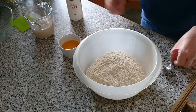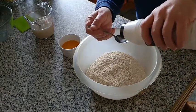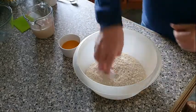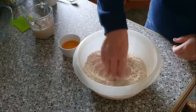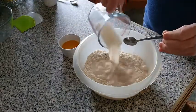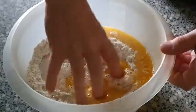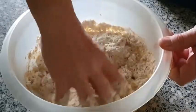We'll mix it all together. Get the salt in first — about a teaspoon and a half — then mix that in. We're going to make a bit of a well so we can pour in our yeast and water mix and our melted butter. With it all mixed in together, just gently mix it up. We're trying to get a pretty tacky, sticky dough to start with.